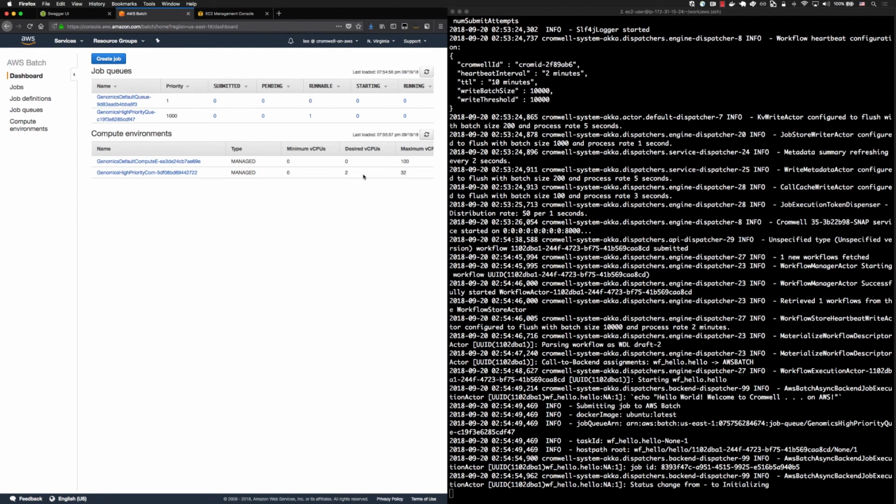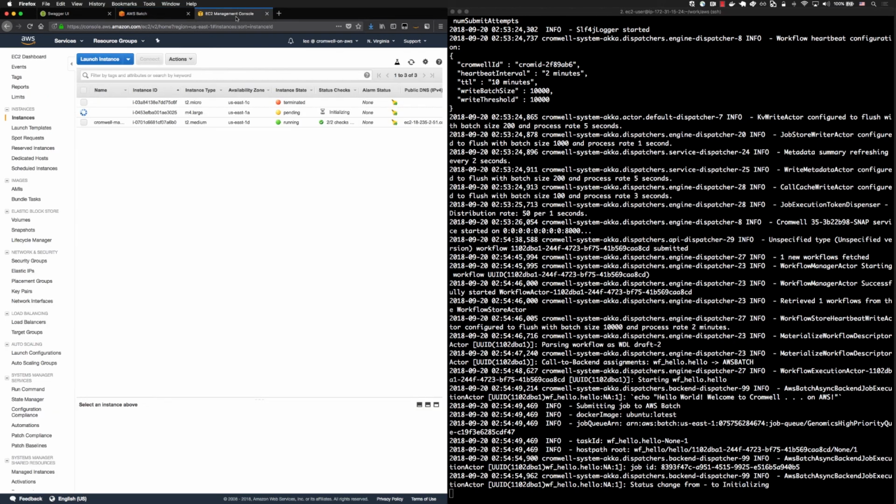You should see that the desired CPU count increases when the job is ready to start, and that in the EC2 instance or in EC2 management console, you should see instances queuing up.